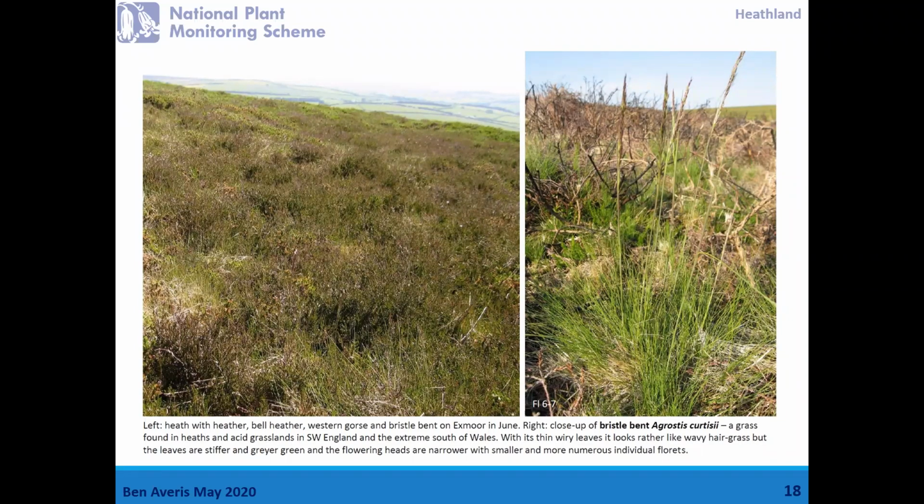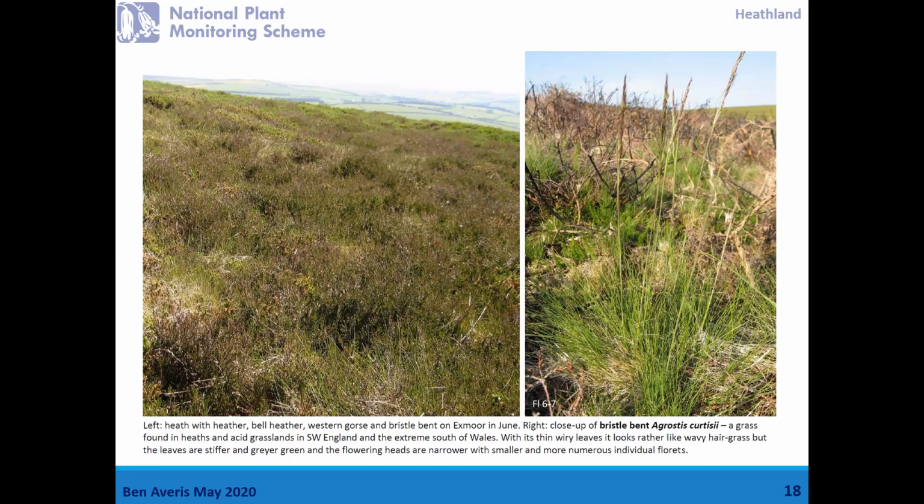And it's a very tufted thing. It looks a bit like wavy hair grass, except the leaves are a bit of a grayer tinge and they're stiffer. And the flower head is more like the ordinary Agrostis, the bent grasses, in that it's got lots of branching and the individual little flowers are very, very small. But it doesn't open out quite as wide as your typical bent grass flower head. It tends to stay rather narrow. So that's a species we find in both dry heaths and wet heaths in the far southwest. That's another thing to bear in mind when we're looking at geographical variation from north to south in these heaths.